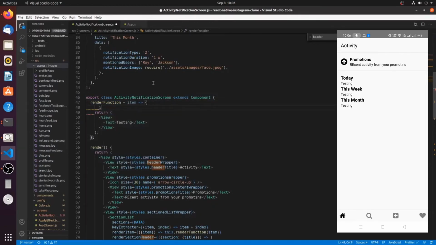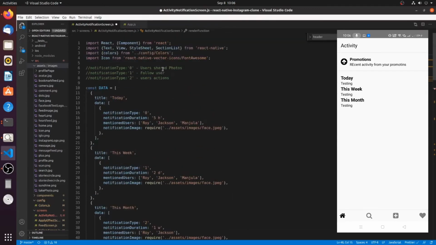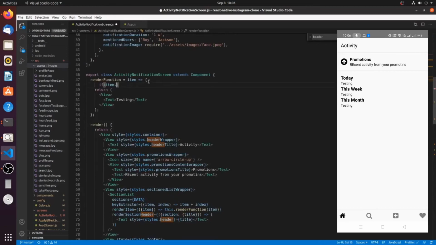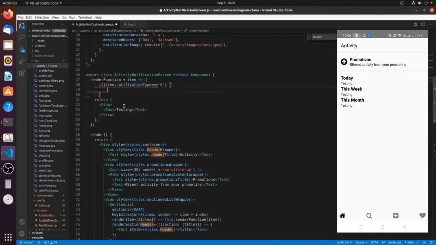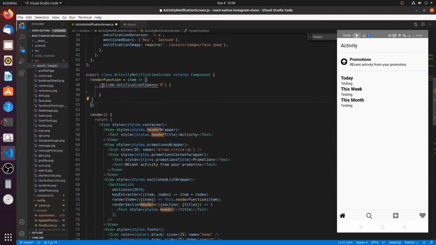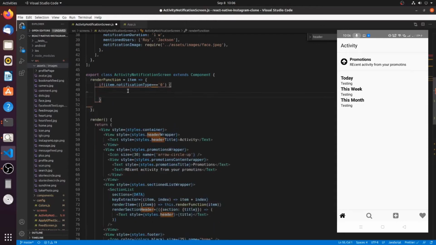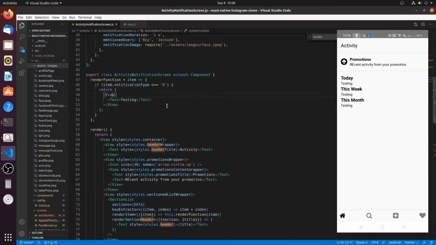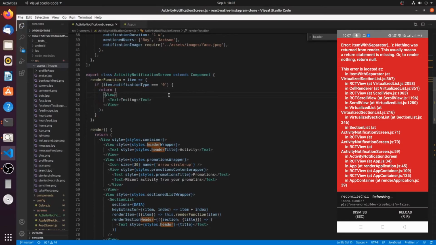For that we are using a conditional statement: if the notification type is equal to 0, then return a specific view. Likewise, we check the notification type; if equal to 1, then return another set of view, else we return the last type of view.